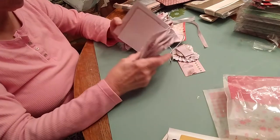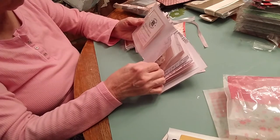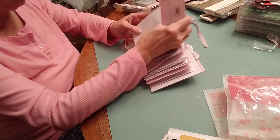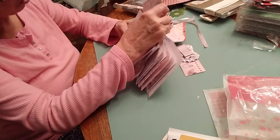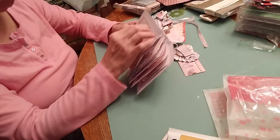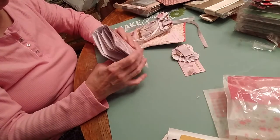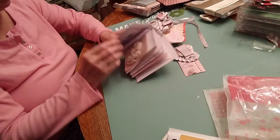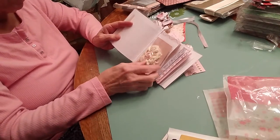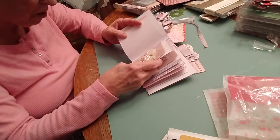So this looks like a package created by Maria Snook. I assume that is Scrapbook Nut 2002, her YouTube and Instagram name. But isn't this adorable? This is all laminated, which I'm trying to find some laminated pockets. This is beautiful. I assume she made this, but I don't want to take it out.